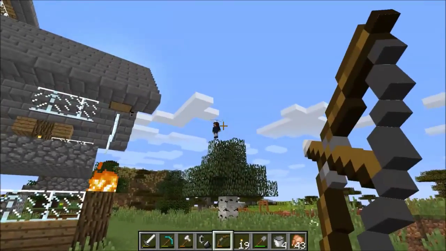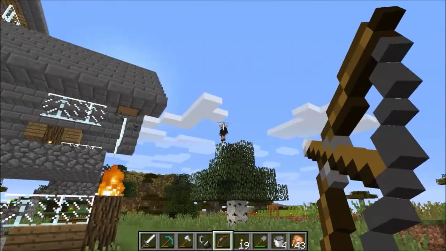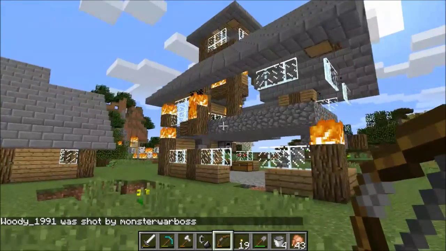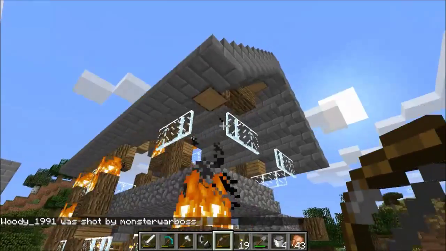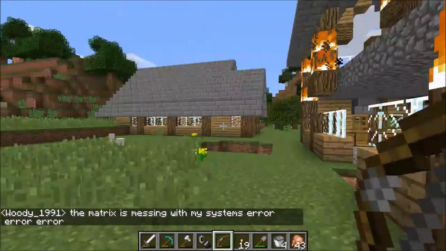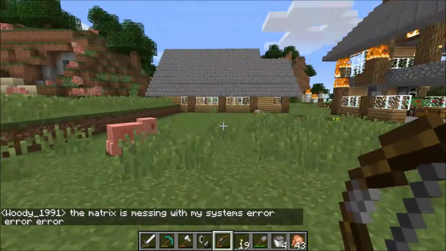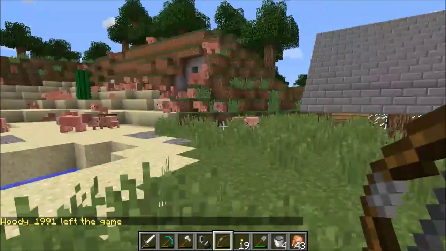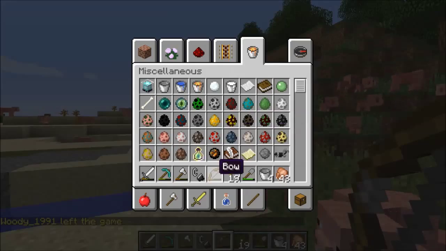Where is he? There we go. And the funny thing is, that's all cosmetic. That'll clean right up. The Matrix is messing with my systems. Error, error, error. That's what you get for setting fire to that many blocks and letting me spawn that many pigs. Mainly the second one.